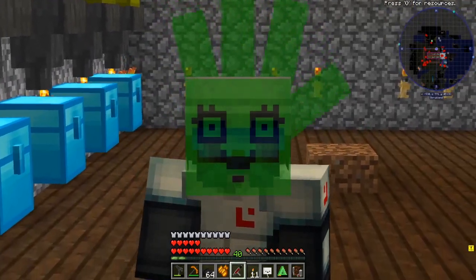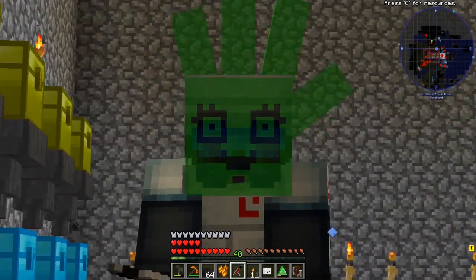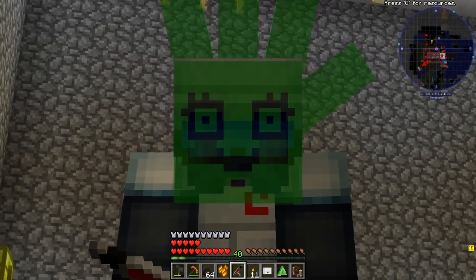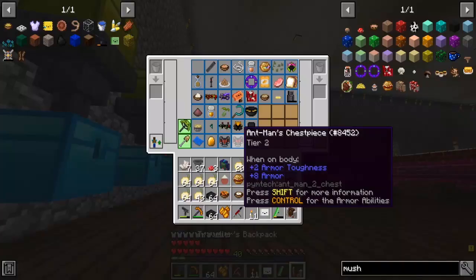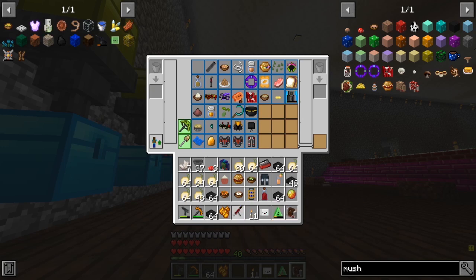Is this the God of Thunder? I don't know if I really want to take the God of Thunder, because I do like being the Super Soldier. But, you know, I don't know. Maybe the God of Thunder is more powerful. That's the one that Cannibal has. Me and Cody both have the Super Soldier one.